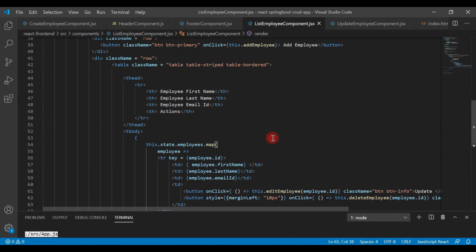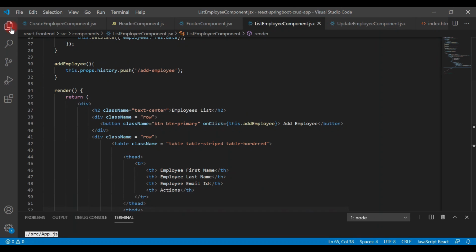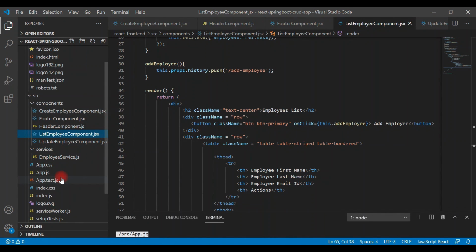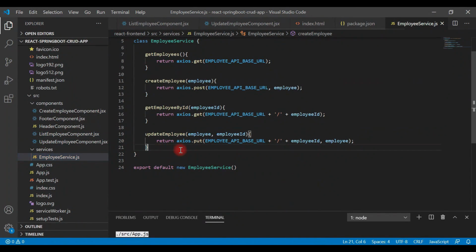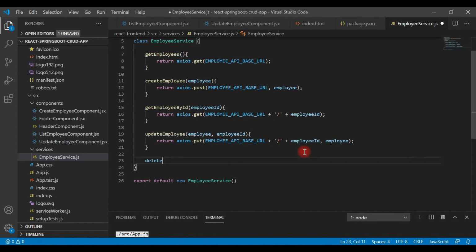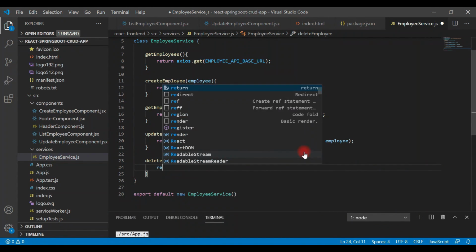Now we'll add code to make a REST API call. Let's go to the employee service, and here we're going to write the method to make a REST API call. Let's say deleteEmployee, and then pass employee ID. This is the delete HTTP request.